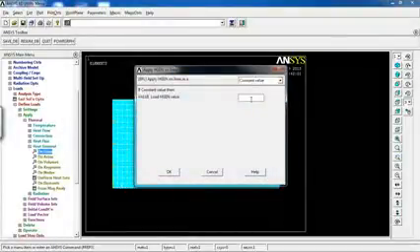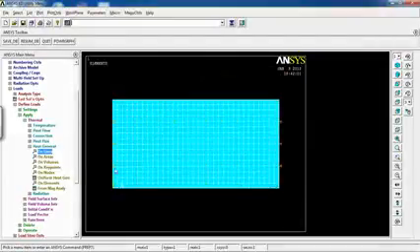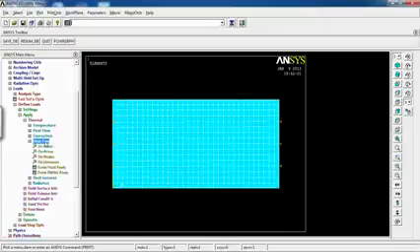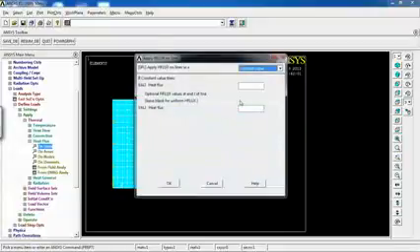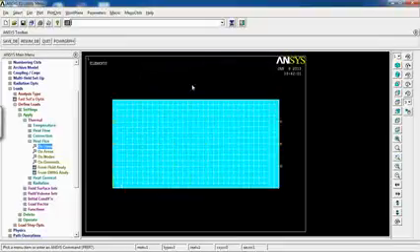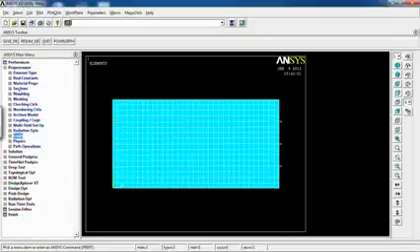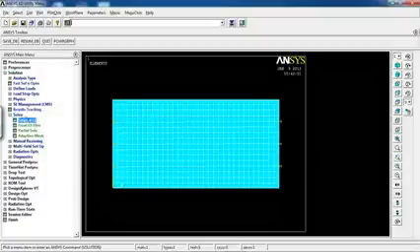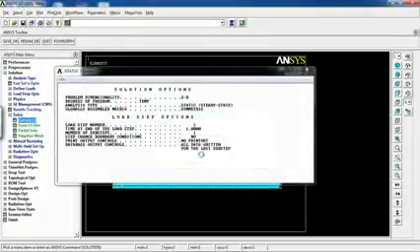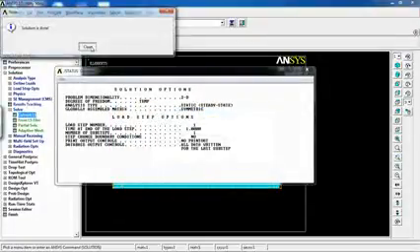I'm going to say heat generation of 2000 from the bottom. And the other thing I want to do is I want to say that heat flux on the line on top is 0, which means no heat is flowing out of the rectangle from the top line. So my model is ready. I can close preprocessor and go to solution, solve current LS, OK, and solution is done.